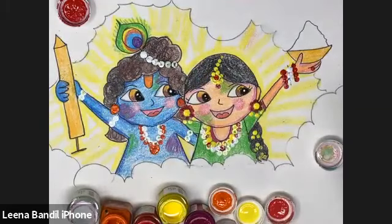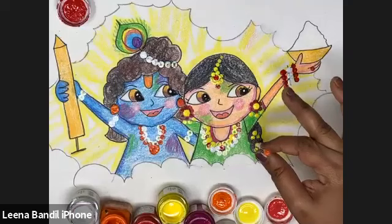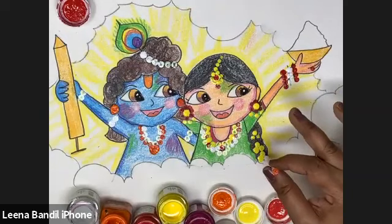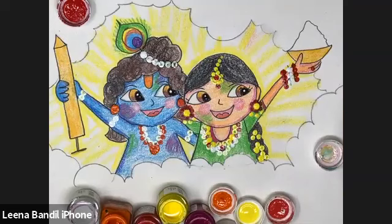And you can see my Radha and Krishna with jewelry. They are looking great, isn't it? And everything you will be taking in non-watery color. It means thick colors. You will not take water, otherwise your jewelry will not look prominent. Okay, so now see, Radha and Krishna, they are ready.